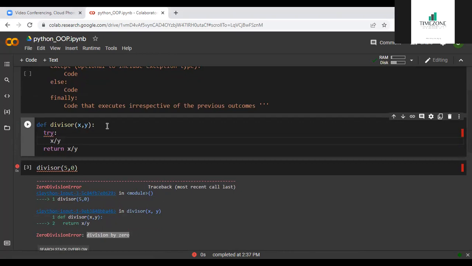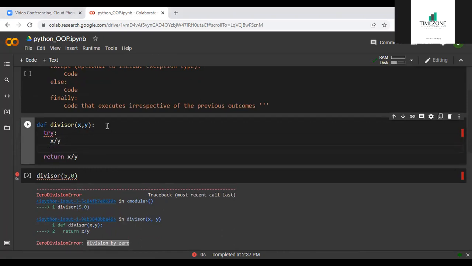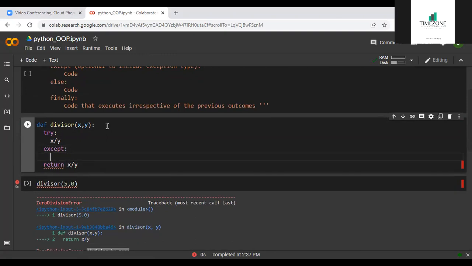All right. And if you try that and it raises an exception, if there's an exception, what should you do? All right. So you can say if there's an exception, print, please, let me just put this in quotes, please do not divide by 0.